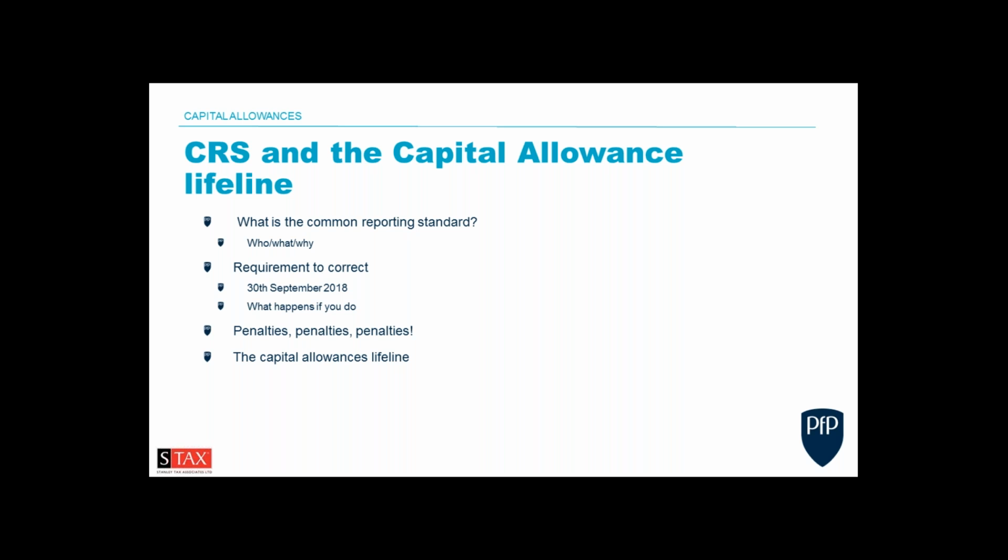For those who are caught under this standard or the requirement to correct because of overseas real estate assets, in many instances, capital allowances on fixtures can offer quite a substantial lifeline. So we're going to look at where this can help, how it works, how we go about effecting a claim in this area, and we're going to run through a few examples just to illustrate the impact of complying with the requirement to correct with and without capital allowances.